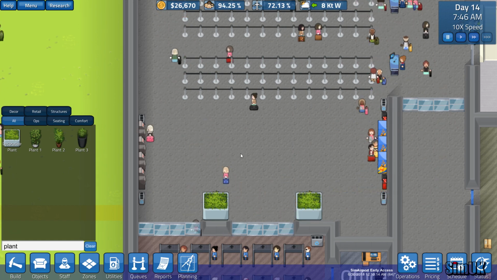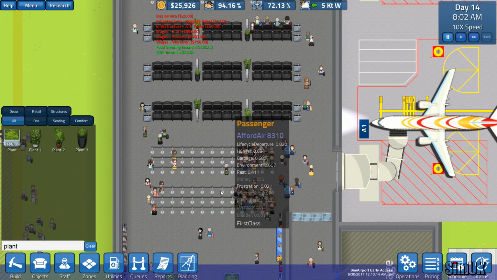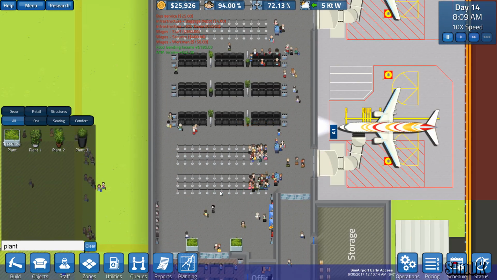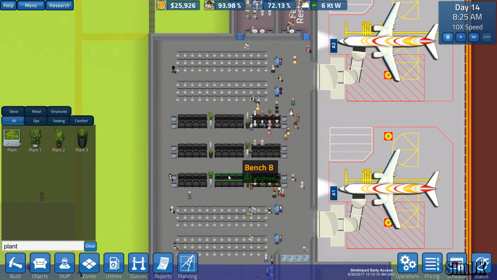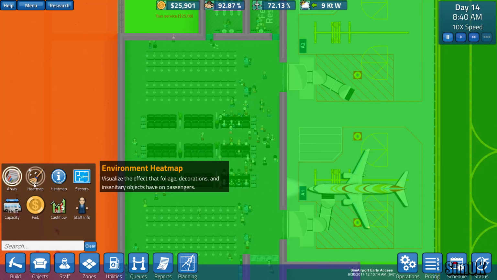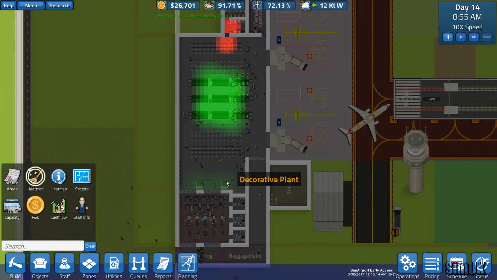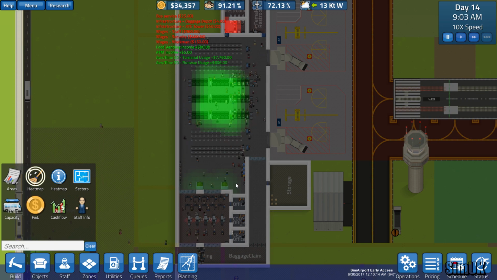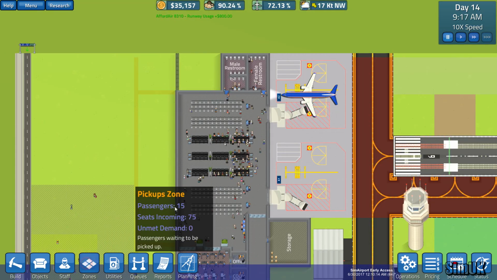Damn it, didn't cancel that in time. It just gives a bit of colour, I suppose, doesn't it? To an otherwise morbid looking, miserable airport. Let's just see on the old reports how that's... They actually don't give off that much positivity here. This is by far the best area.